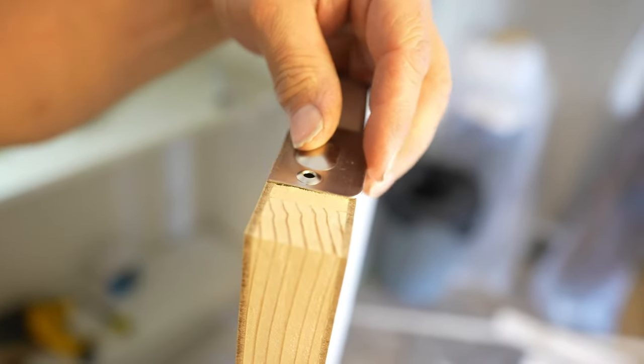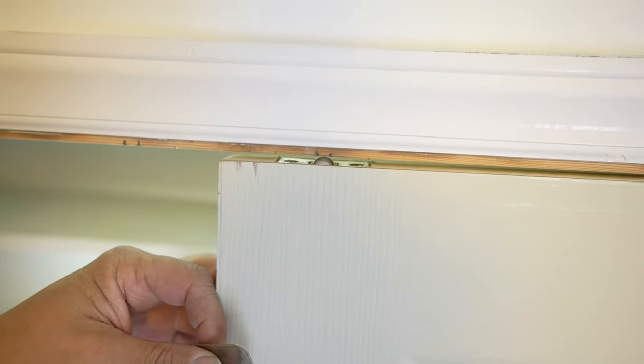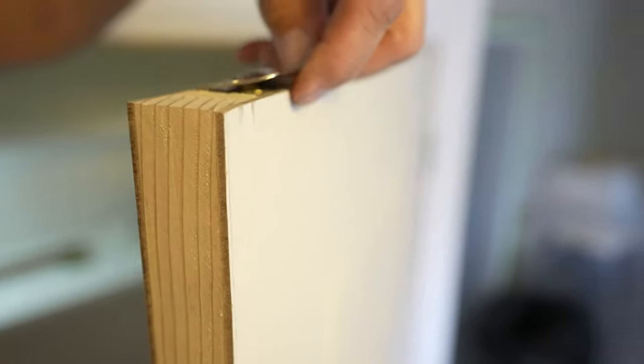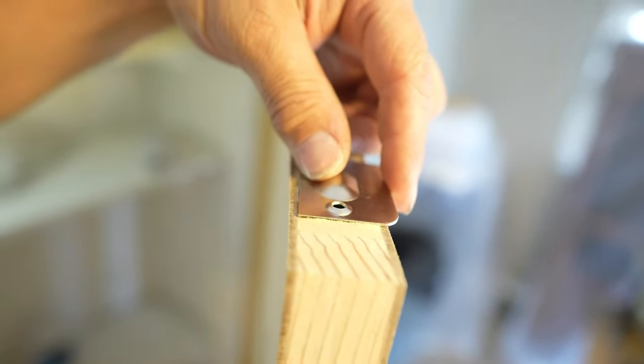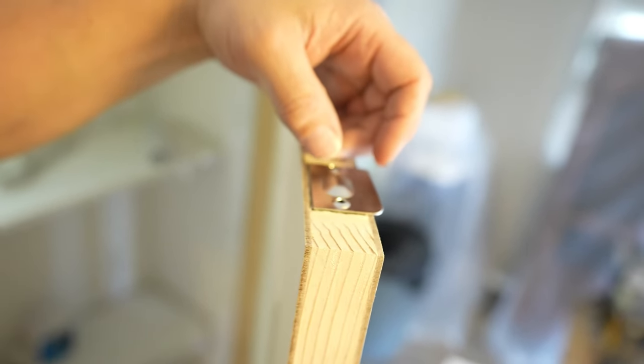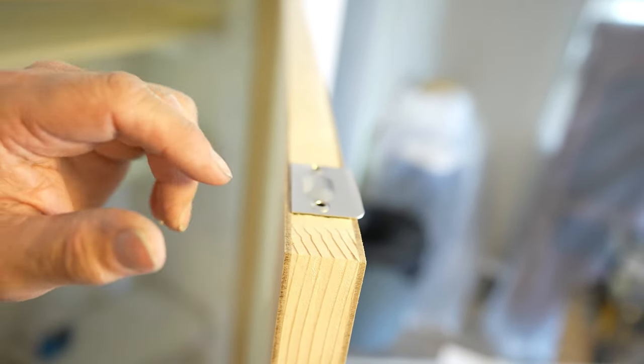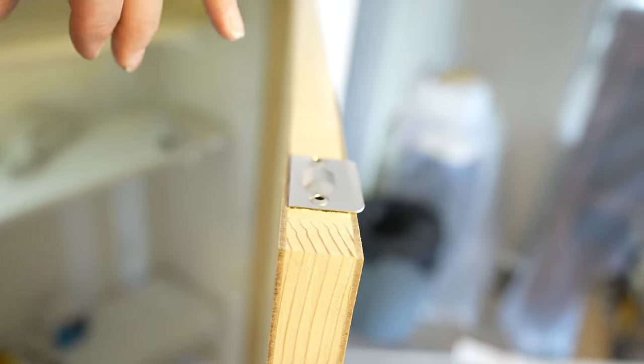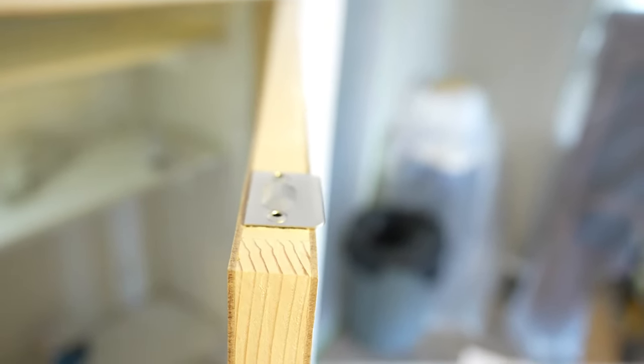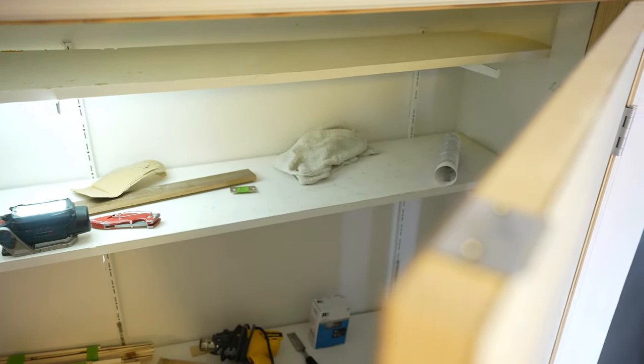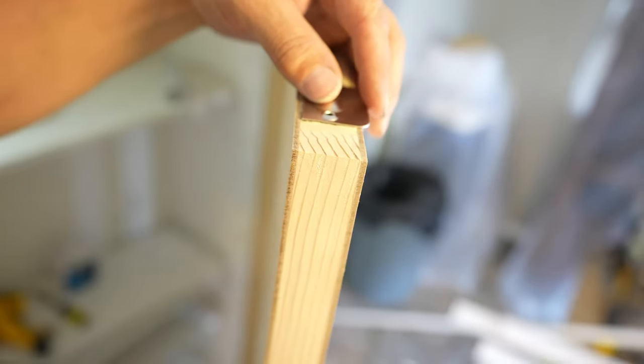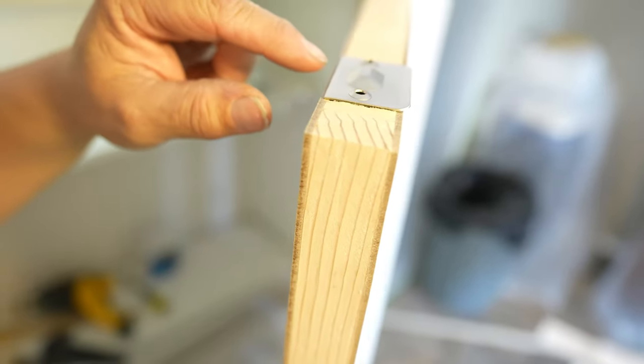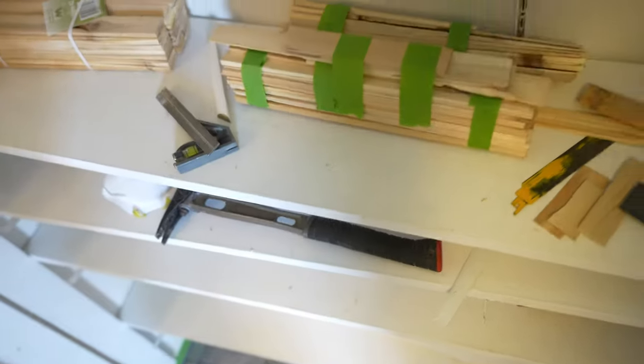So I need to figure out where the striker is going to go. Now when I have marked it, that's what gave me my mark there. But one error that I always see people make a mistake on is they don't pull this back enough. Because you actually want that ball detent or what have you to be pushing the door back. You want it pushing it towards the door stop. So if I put it up here, I pull it back, I see that I have about a sixteenth or a little bit less. And then so I take that measurement from there over, and that's what gives me a measurement there. I actually used that right there to set that up there.